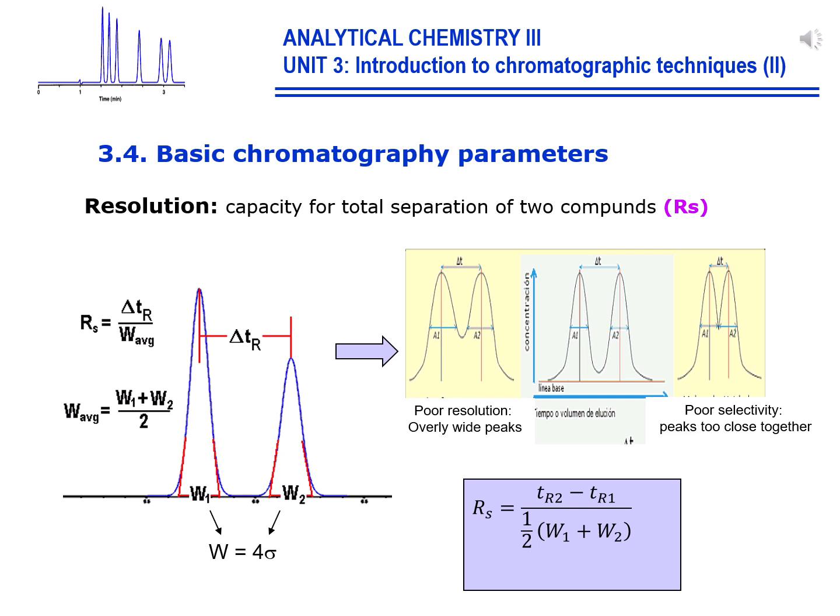Resolution is defined as the quotient of the difference between the retention times of two adjacent peaks, solute 1 and solute 2, and the mean width of the band at the baseline, as shown in the formula. The bandwidth, W, is estimated as 4 sigma, the standard deviation of the peak, as the width of a Gaussian curve is directly related to the variance. Therefore, let us keep in mind that this definition is based on the premise that chromatographic peaks present a Gaussian distribution. We will see that this is not always the case.